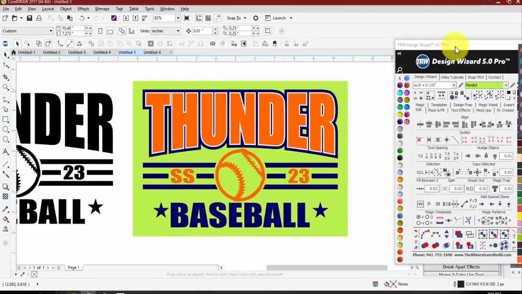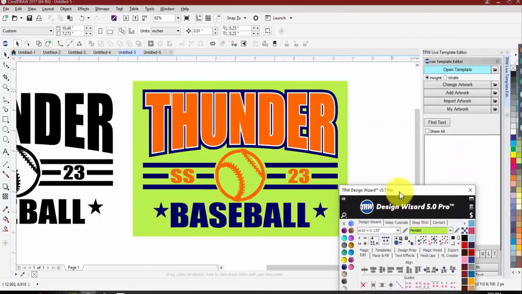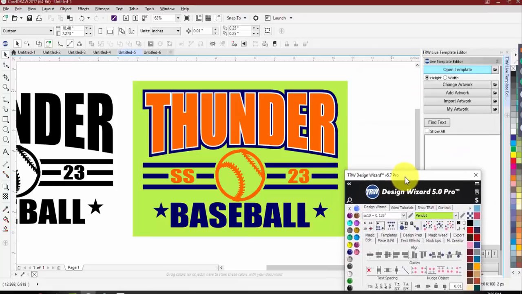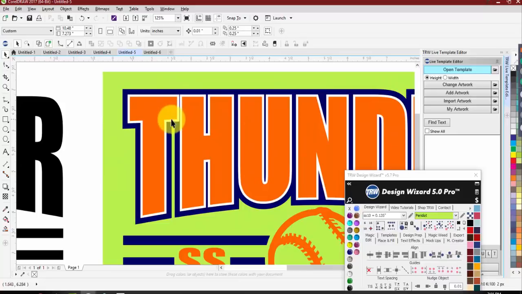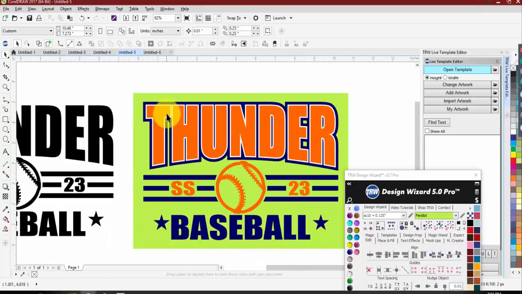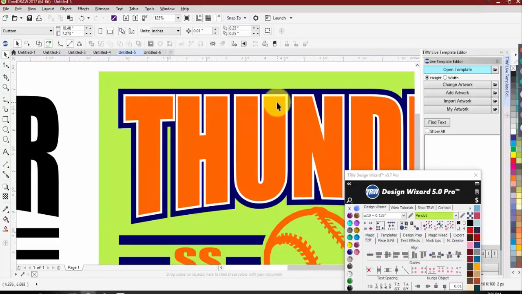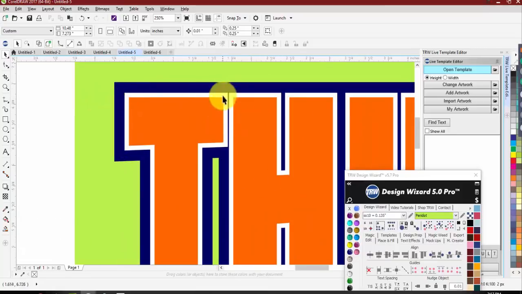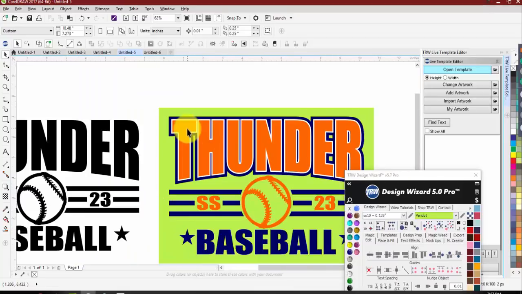So we set up this word, Thunder, as a 3-color. We call it a 3-color live text. Eventually, this white is going to be subtracted through whatever text we have here, and it's going to be our background color. Our t-shirt color is going to show through where this white is.